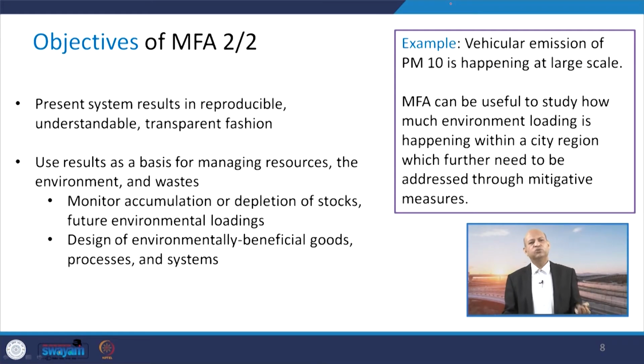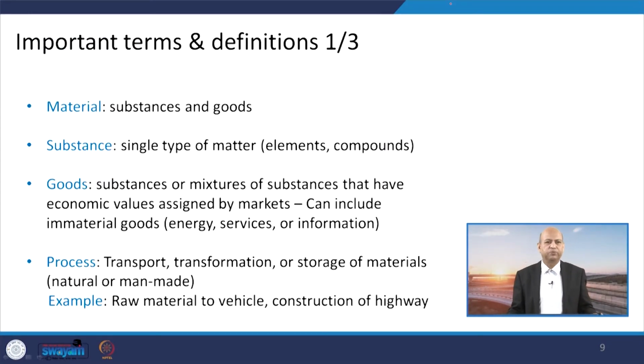Okay. It is also useful for monitoring depletion of stocks or resources, environmental loadings, pollution loading, and design of environmentally beneficial goods and processes, because through material flow we can learn which kind of process is better, when the product is the same, and due to the process you can save resource materials. So, it can be less resource intensive. That way you can easily use it for several purposes.